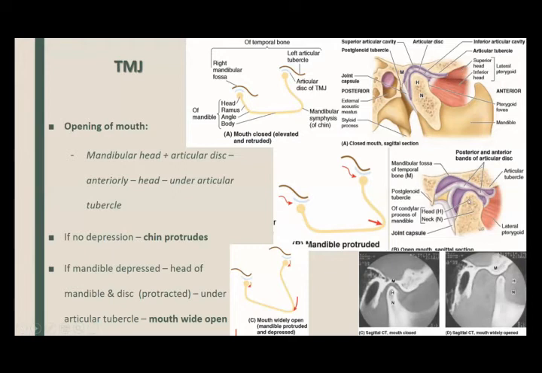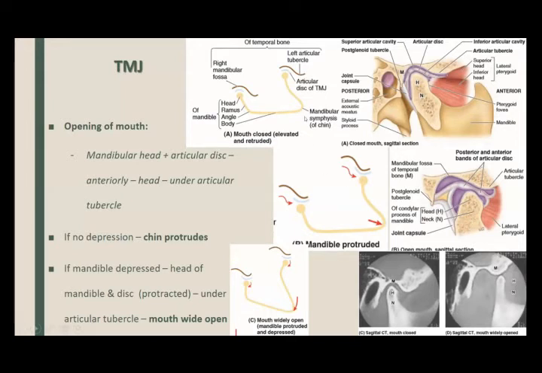The head, it does not move alone. The head plus the articular disc, both together, they move anteriorly, come out of the fossa, move anteriorly, and come to lie under the articular tubercle. अगर तो ये सिंपल मूवमेंट है opening the mouth की, और इसमें depression of the mandible is not involved.